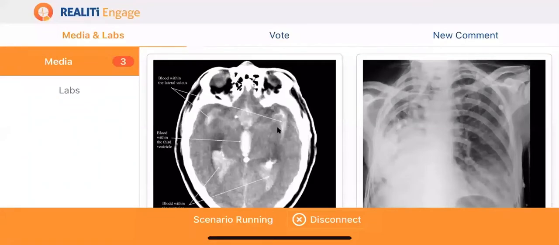One of the other things that you have is the ability to add a comment. So you can type something on the screen here and send that across, and that'll get compressed and put into the debrief at the end. You can also vote on the scenario. So you can decide if you thought it was good or bad performance or teamwork or communication by adding a thumbs up or a thumbs down.